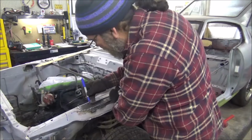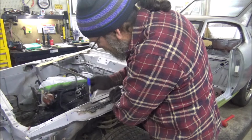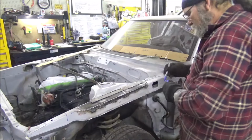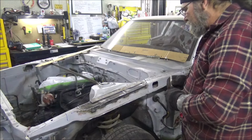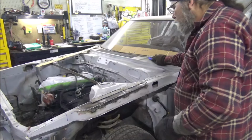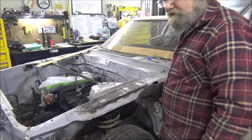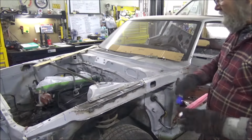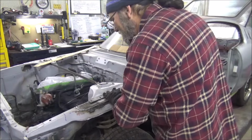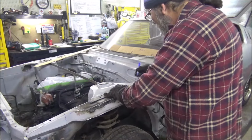This way I line it back up exactly the same when I put it back on. There we go. I'd like a little extra measure. So, grab that other piece and get them whole sizes. But yeah, let me get these drilled out, and then we'll go to the next step. Alright, got all four of my holes drilled. Now, put it back up here exactly like it was. Now, I'm going to mark these.